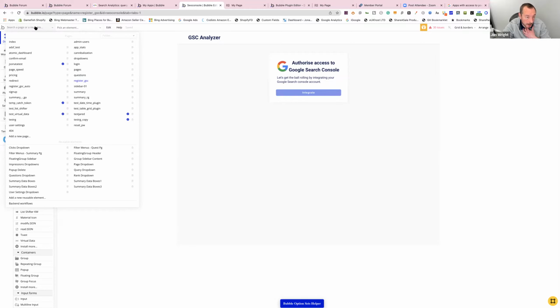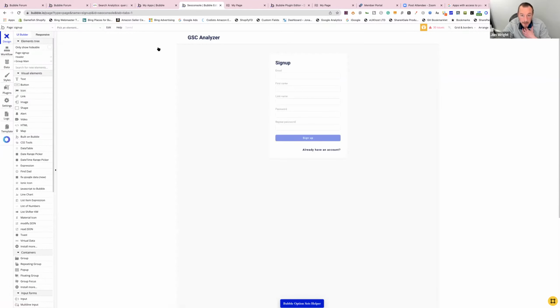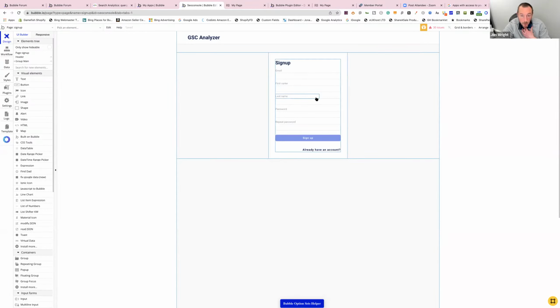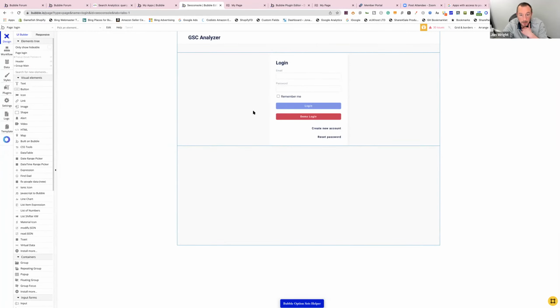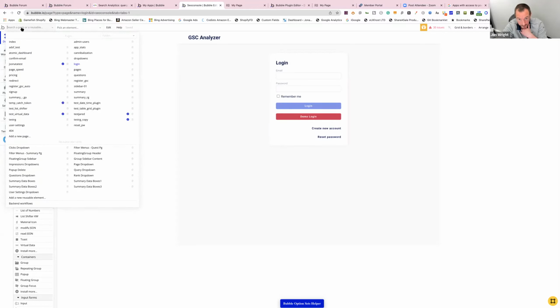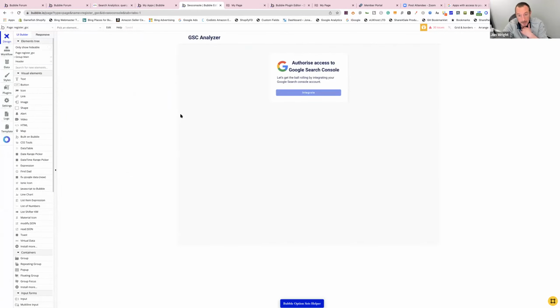So okay, now I've got to try and remember my own things. They'll sign up, as in they will register for my site. Upon successful registration, I will send them an email or whatever. And then they will go to a login page, which is here. So they'll then log in, having registered. And then my thinking was, the first time they log in, I would take them to this screen.